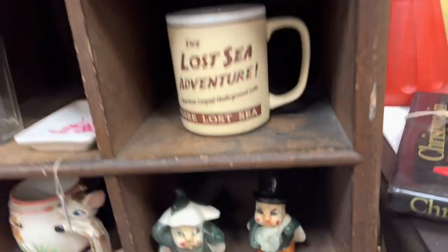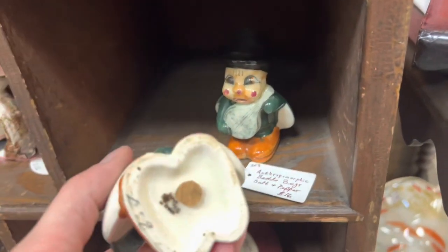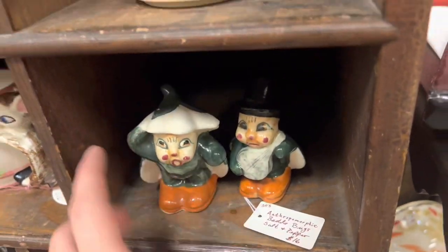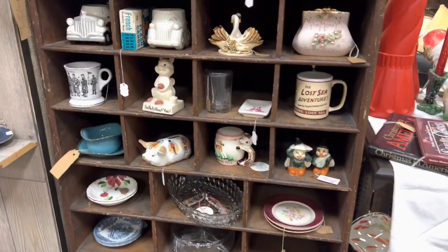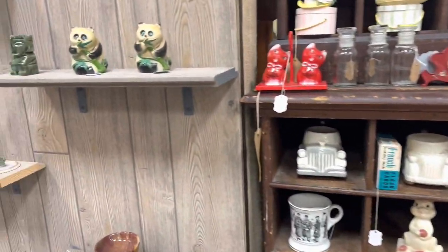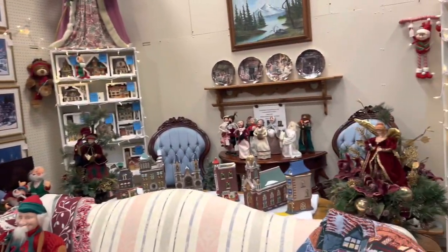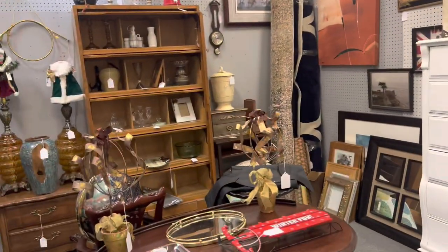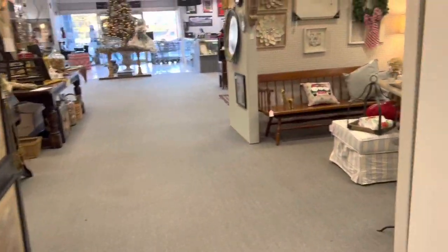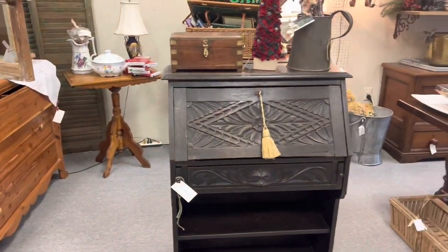Look at these little bug men. These are cute, $16. Oh, they're salt and pepper! I've seen them in figurines, but I haven't seen them in salt and pepper before. Those are cute. Let's see what else this vendor has on this little trinket shelf — not anything I have to have. Here is a bunch of Christmas villages and carolers, singers, and Annalise. But nothing that I see that we have to have. I don't even know if I'm going to post this video — this music is just way too loud, not even for filming, but just for shopping. It's kind of obnoxious.